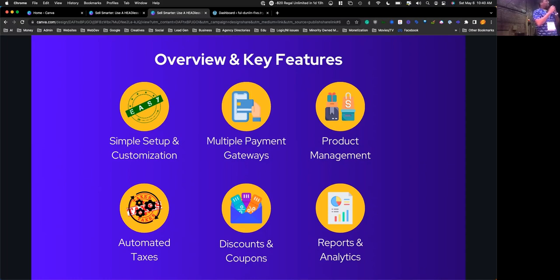So what's good about SureCart is that it has automated taxes baked inside of the plugin and taken care of for you because they pay for TaxJar, which is one of the biggest automated tax companies in the world. But like I said before about affordability, TaxJar ain't cheap. So if you want to do it on your own, then you're going to have to pay that toll.